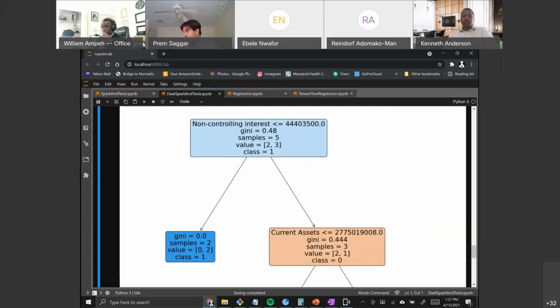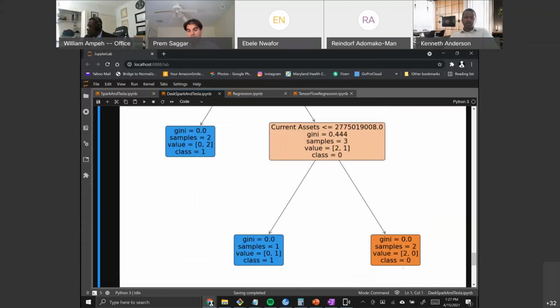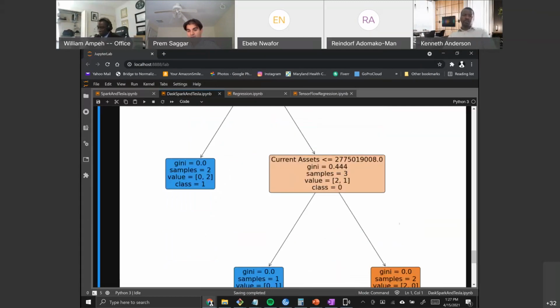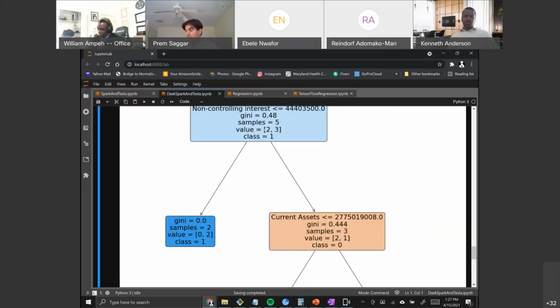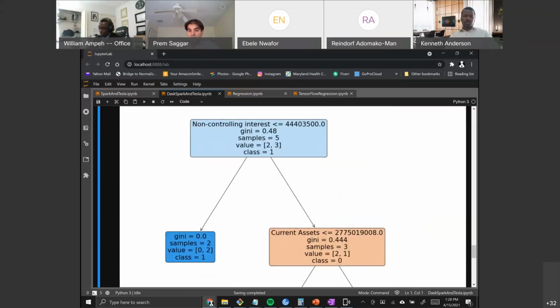Okay, now the samples. So in the beginning you had 5 samples, right? And what this is telling you is you had 2 that were 1s, and you had 3 that were 0s, okay? Or yeah, at this point you have 2 and 3, that are leaning which way. So there's 2 that appear to be 1s, and 3 that appear to be 0s here, okay? And the color is saying that it's actually the other way around. I think you have 3 1s.